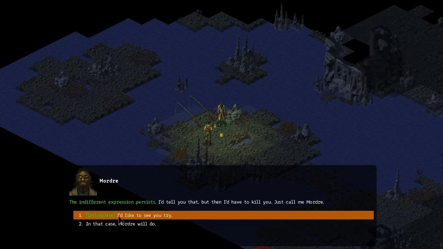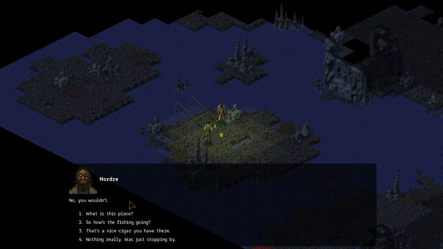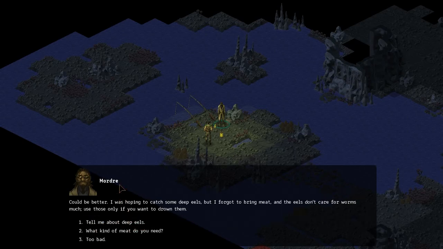Yeah, and who are you? The indifferent expression persists. I'd tell you that, but then I'd have to kill you. Just call me Mordred. I'd like to see you try. No, you wouldn't. What is this place? It's called Mushroom Cove. It's basically a big lake where all these little streams converge and form the Celetrius River. It then runs all the way down to the very bottom of the deep caverns. How's the fishing going? Could be better. I was hoping to catch some deep eels, but I forgot to bring meat, and the eels don't care for worms much. Use those only if you want to drown them.